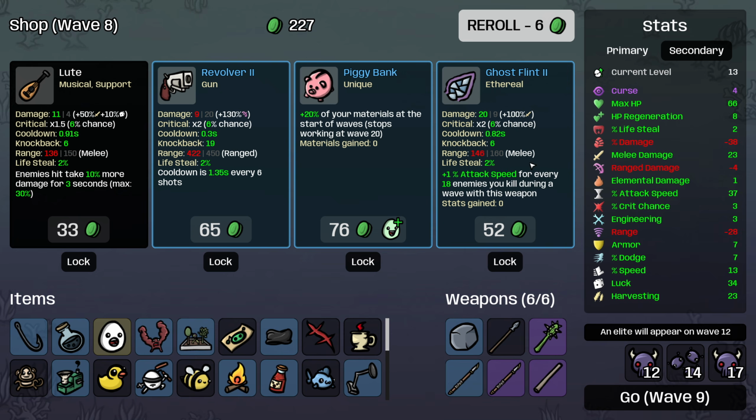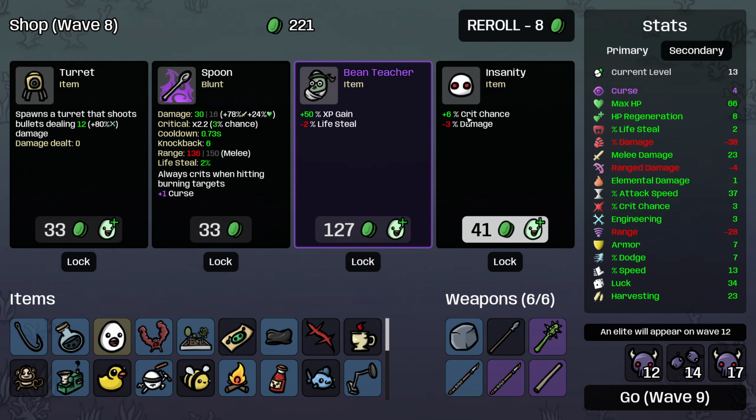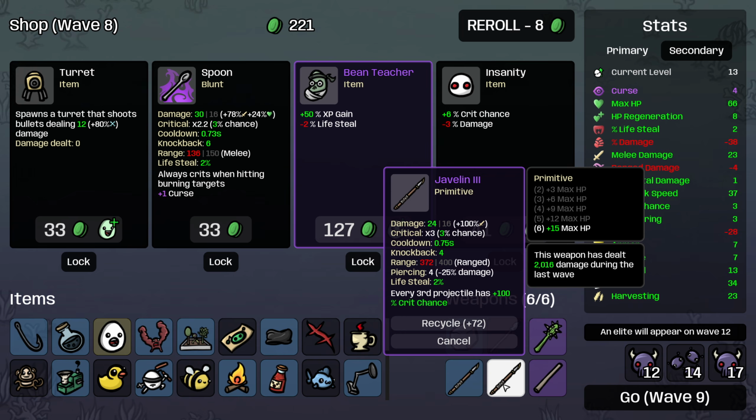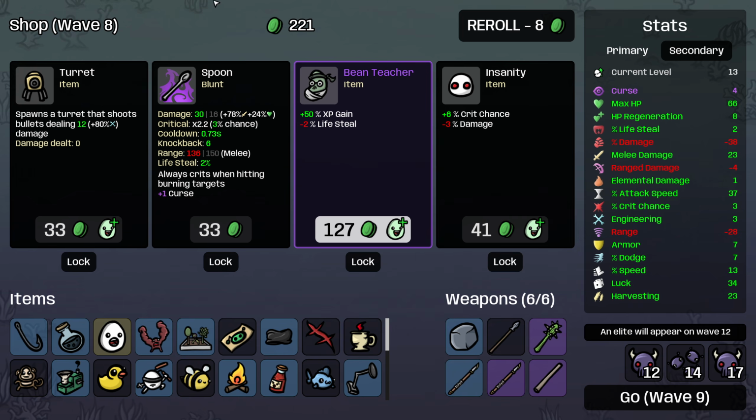At this point, I could, again, sell out of the Javelin and buy something like Ghost Flint, but I'd rather hold out for a good weapon to do that with. Insanity costs me 3% more damage, but gives crit chance, but all of our damage is coming from the guaranteed crits from the Javelins anyways.